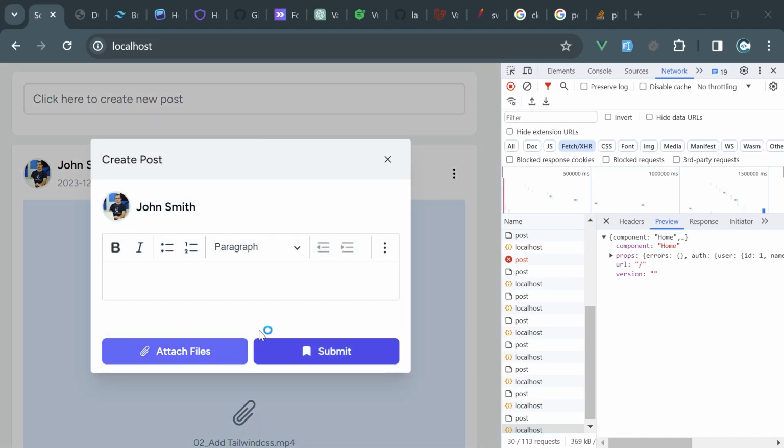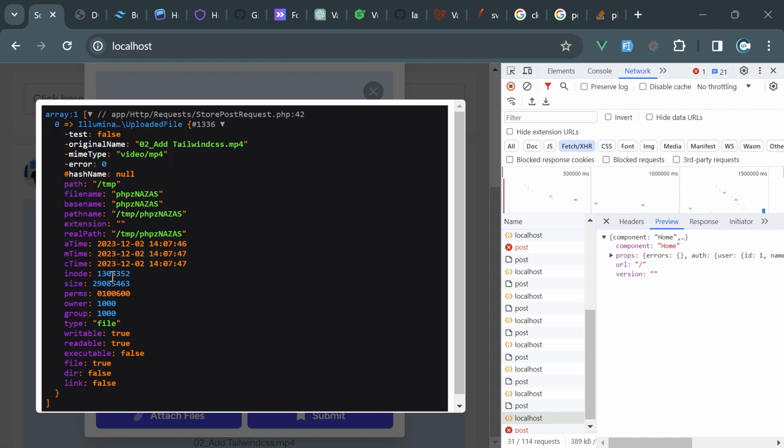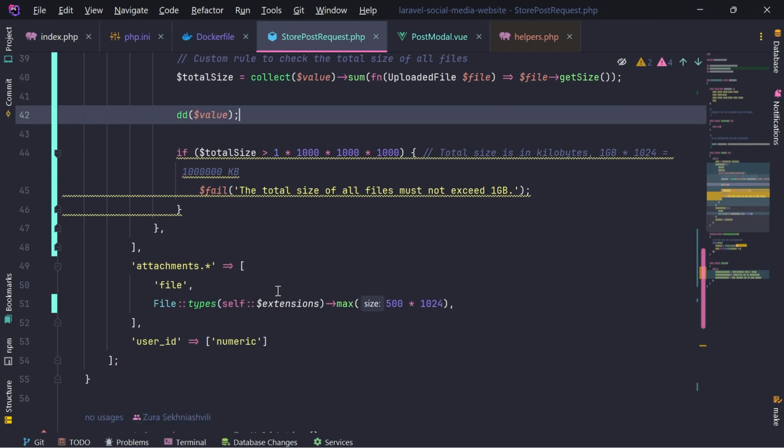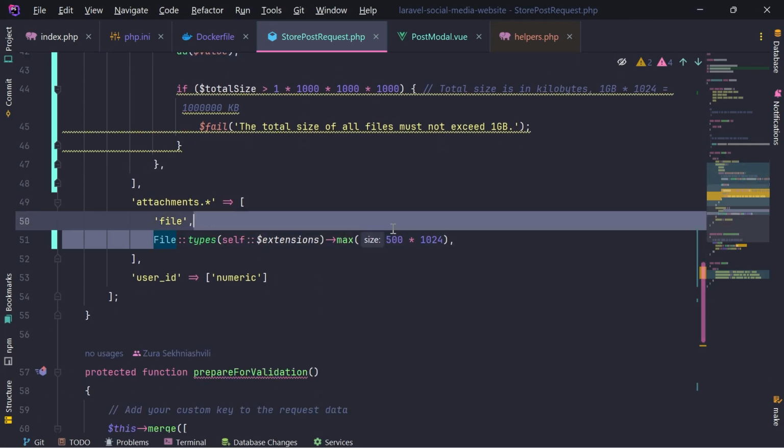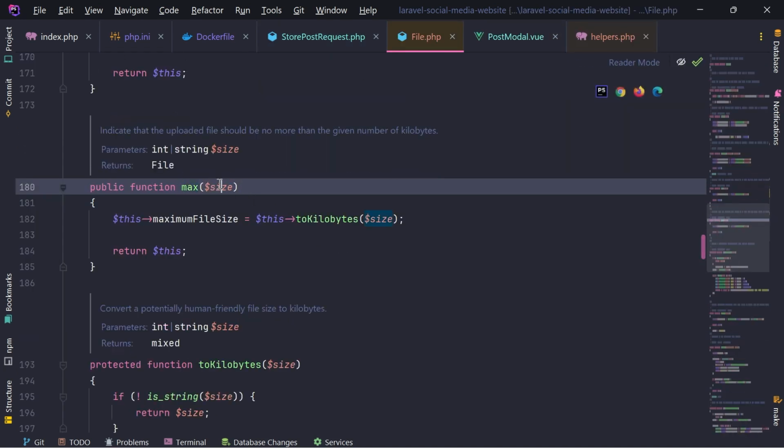Let's choose this file. It is 29 million bytes. So if this part works, the validation should not be passed. Why is it passed? Inside max we have the size, indicating the uploaded file should not be more than the given number of kilobytes.